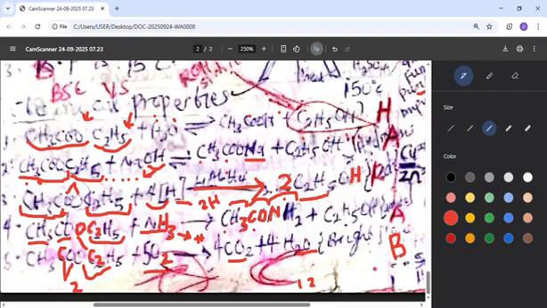Then finally B is for burning or bright flame, meaning when we burn or do combustion of this ester, always know that there's always CO2 and water, as in most organic compounds when we do combustion. So, since it's going to give us this, you now count how many C do we have on the left. 1, 2, then plus this 2, that's 4. So because of that, we put 4 to the right here. Then the H, 3 here, 5 here, that's 8 hydrogen. So since we have 2 here before, we have to add 4 to make it 2 times 4, 8. Then finally the O we have here, we have 2 plus 2, that's 4.